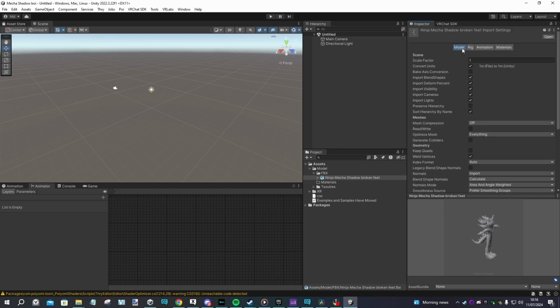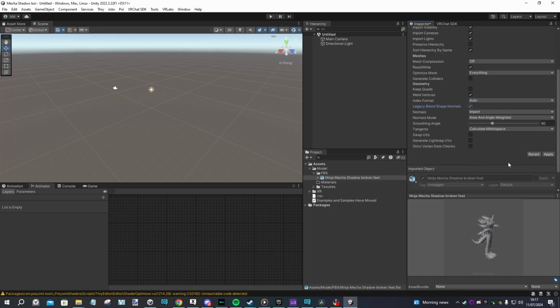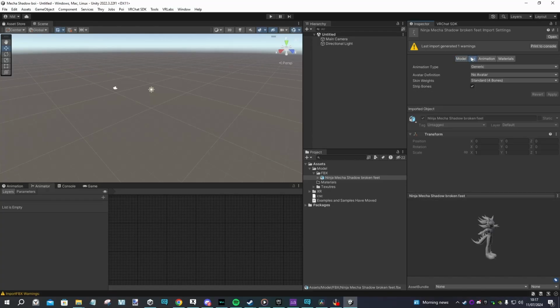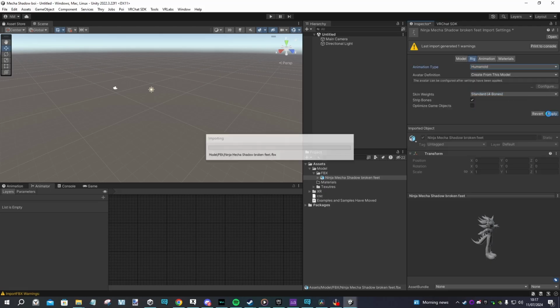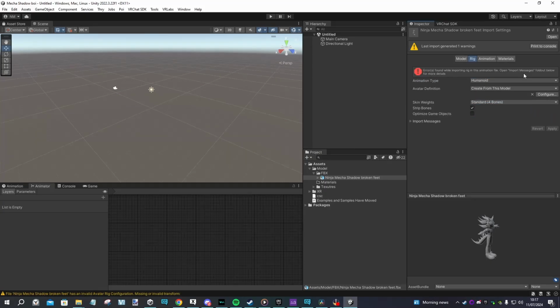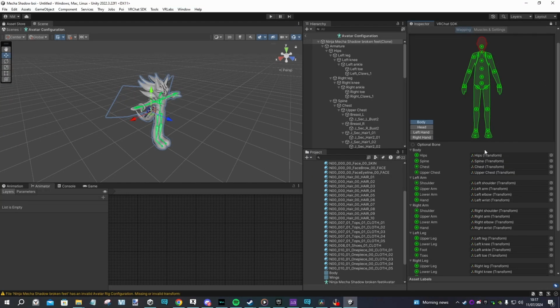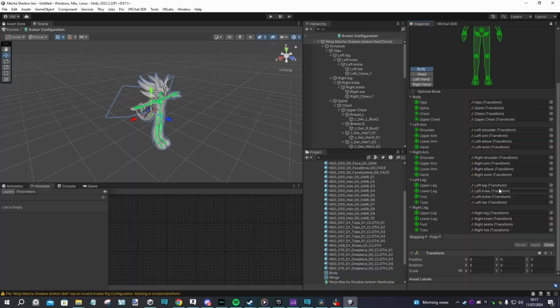In the model section, whilst you have it selected, click on read write and legacy blend shapes. Then go to rig, change the rig from generic to humanoid. It will come up with an error, that's fine. What we will do is make sure that all of these bones at the very beginning are perfect.